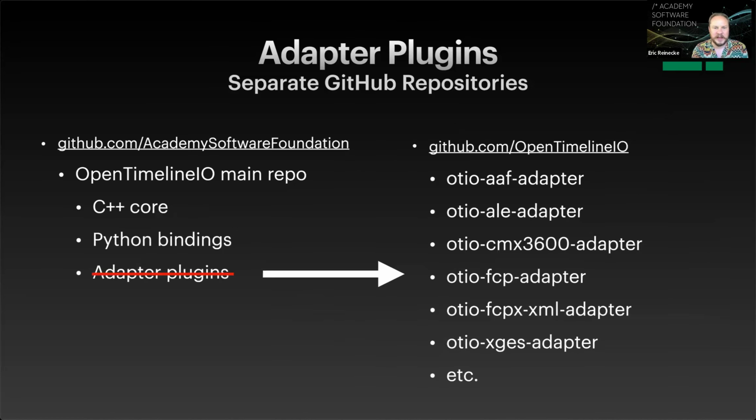Each of these new adapters has its own GitHub repo under the OpenTimelineIO GitHub org, along with a corresponding PyPI package. This means that they can deliver improvements independent of OTIO core's release cadence. A huge shout out goes to the broader OTIO community. They really swarmed together to get this out the door. These adapters still have support from the OTIO core team, but as in the case of AAF, we've seen domain experts from the community really able to take the lead and drive support in a way quicker than a lot of the core team could. We'll have a little more on that later.